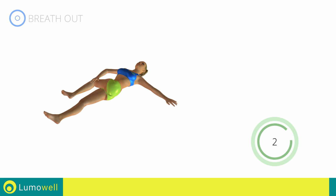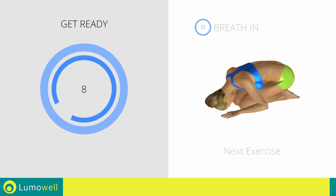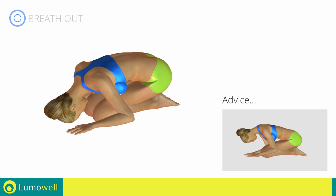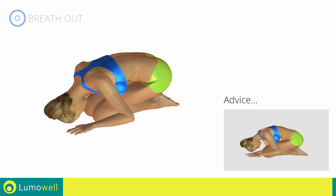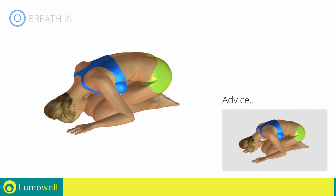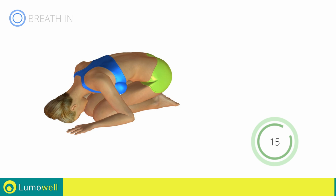5, 4, 3, 2, 1. Stop. Next exercise, back stretching. 3, 2, 1, go. In order to stretch the right muscles, you must form a letter C with your back. The neck should be relaxed. Five, 4, 3, 2, 1.